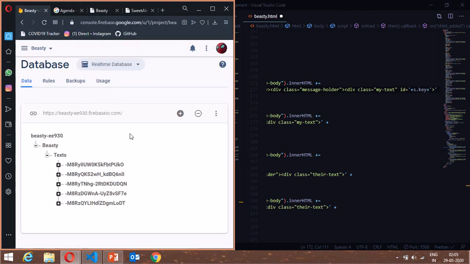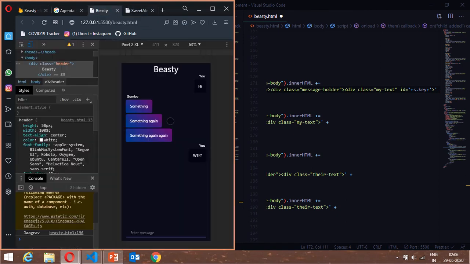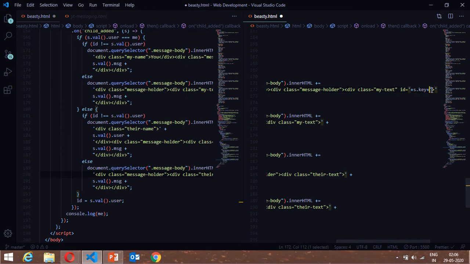If you remember, s.key would return this huge string, which means that we are going to name the ID of all these texts according to their keys. Now I'm going to copy this from here, and make sure that it's my text, not their text, or else something terrible can happen. I'm still going to show you what terrible can happen.